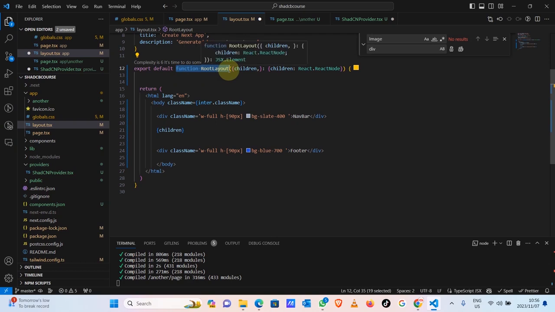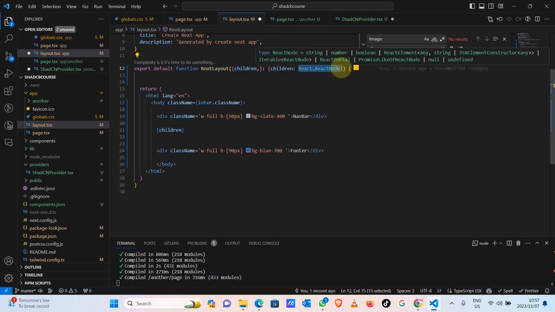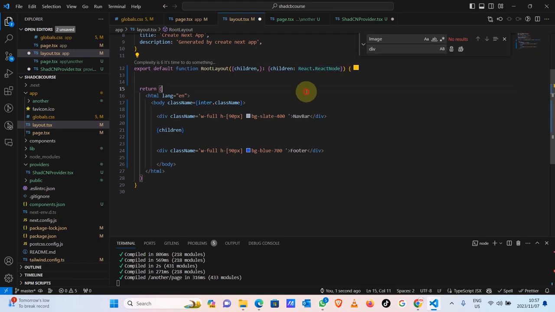It receives a parameter, children. This is the type of that parameter. What type of children? Maybe let's just say it's a boy or a girl. It doesn't matter, this is just TypeScript. So it receives it, and once it consumes it, it will display it. Inside, it will wrap it with a div in HTML, and it will display it there.